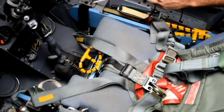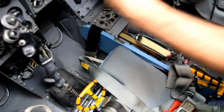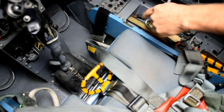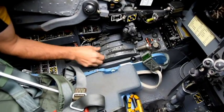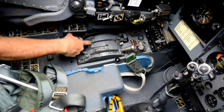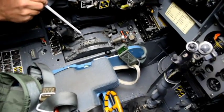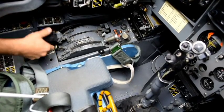Right over here are the battery master switches — one, two. During flight, they'll both be forward. Just reach up and pull them to the center position; they kind of lock in position. If for some reason the throttle is up, you want to reach up and pull it back. Lift this, push it all the way aft. You're going to pull it back, it's going to catch. Just take your forefinger on this little hook piece here and pull it right back — that should kill power to the engine.